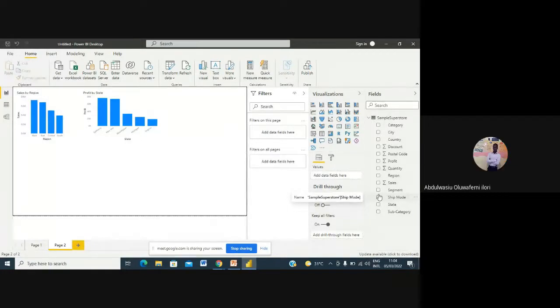Power BI initially chose the map for us. So with this top 5, we could switch back to the map chart.